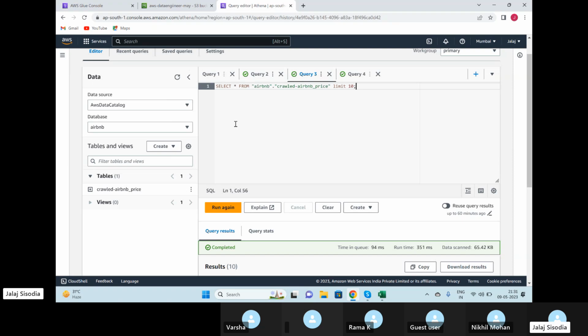So instead of reading the tables from the Glue data catalog, if I just read the file directly from S3, it's just going to take a single line of change in my code, and all the queries and operations are still at the same speed, but my cost is a bit reduced. Also, some syntaxes and things are different with the Glue data catalog. So we actually prefer to read the files directly from the S3 buckets.